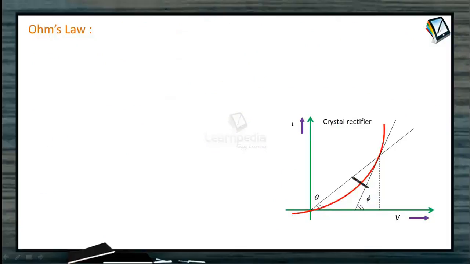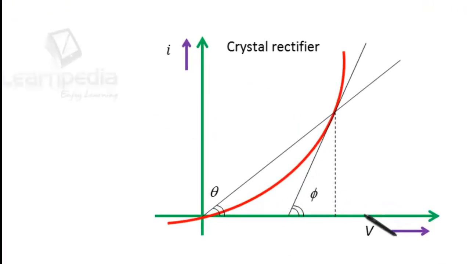The devices or substances which do not obey Ohm's law, for example gases, crystalline rectifiers, thermionic valves, transistors, etc., are called non-ohmic or non-linear conductors. For these, the V and I graph is not linear. So the graph may be like this as shown by the red line. At this point we can take the slope. This is phi, the tangent drawn at the point. If we calculate the value of tan phi, that will be nothing but dV by dI. This is called the dynamic resistance of that particular conductor. At that point, if we join the origin, we get an angle theta. This is called the static resistance of the conductor.